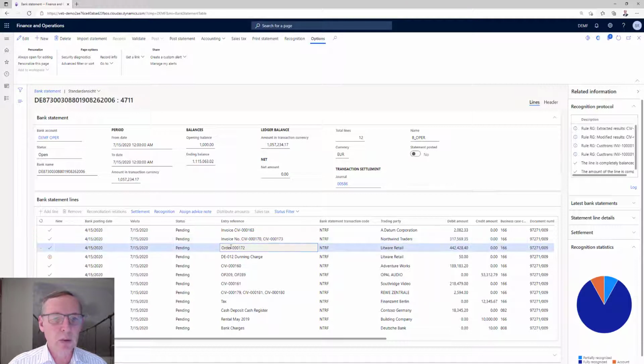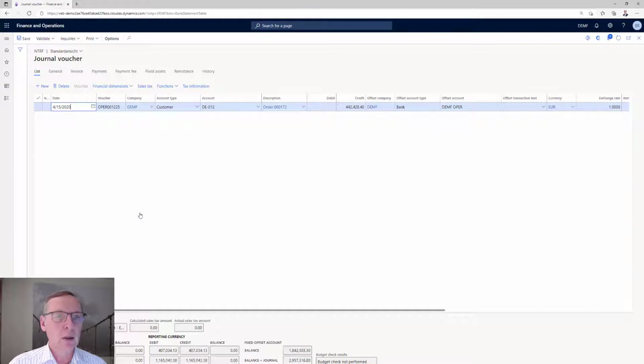Let's go to the next one. That's an interesting one because we can go not only for invoices, but this is actually an order. When we check the settlement, we can see that we are following the standard of Dynamics Finance and Operations.